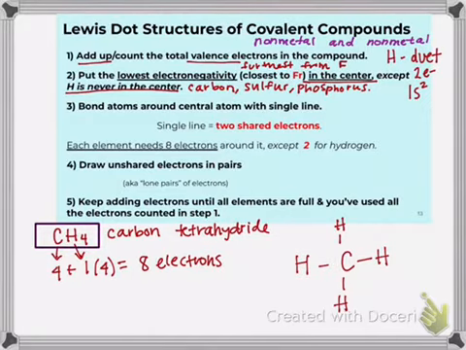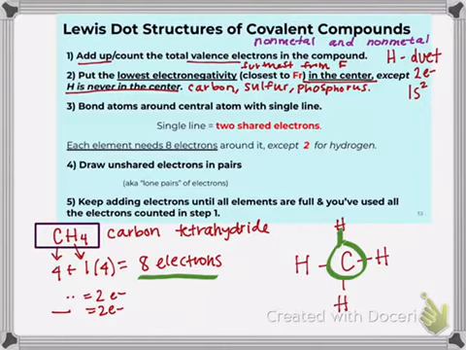Now I need to count and make sure that it abides by the number of electrons that it should have. Remember I told you before, 2 dots represent 2 electrons, and a single line represents 2 electrons. So a single bond does represent 2 electrons. Here I have 2, 4, 6, 8. So carbon has an octet, 8 electrons around it, represented by these 4 single bonds.